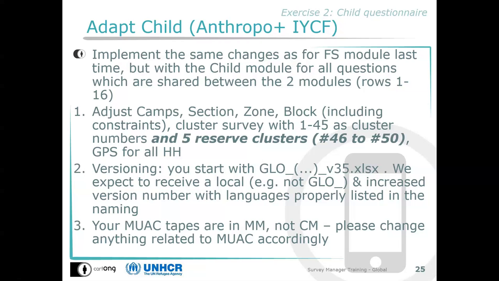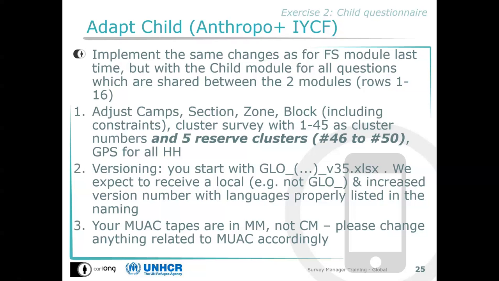Unless, of course, you made them up in the first place and you want to use a different one, then that's fine too. But the idea is that you're adapting it to the current setting that you're in. So that means you adjust the camps, the sections, zone, blocks, and so on and so forth.